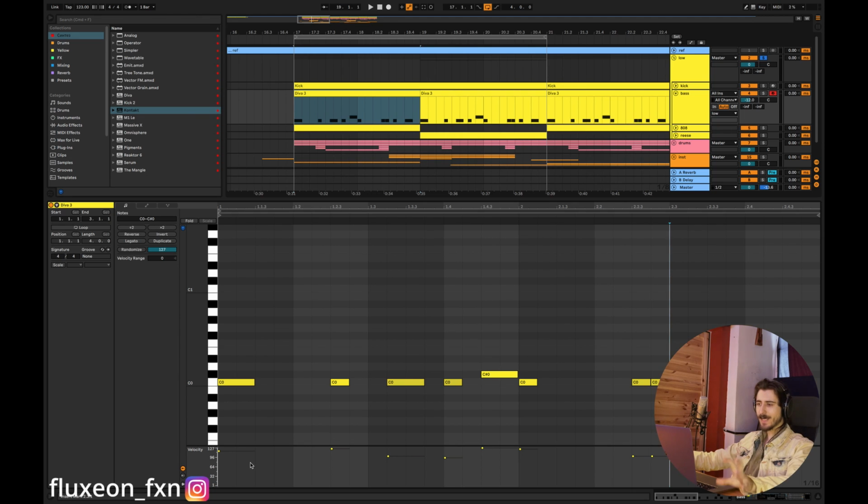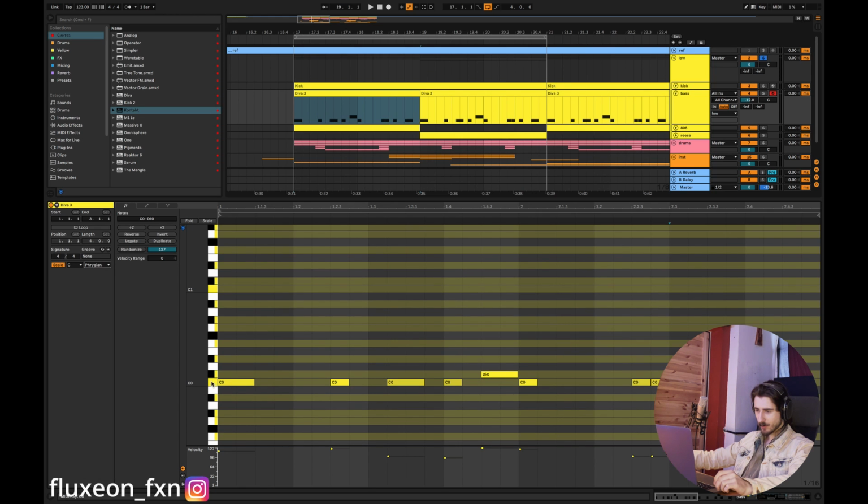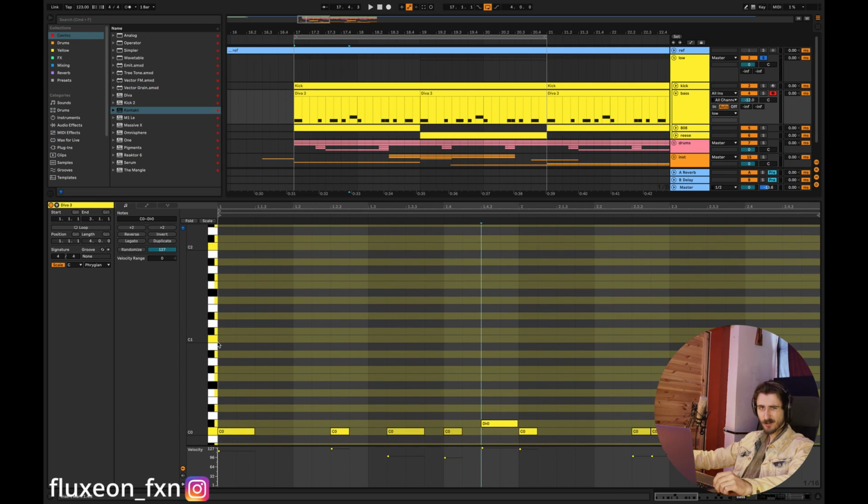If you are using Ableton Live 11, there are scales here. If you click here on the MIDI clip, and if we go Phrygian, you guys see, but for me it sounds kind of weird. I don't really like the scale, like this one. It doesn't sound like Phrygian for me, like at all. I prefer using this one, or the second one, which I've shown you.